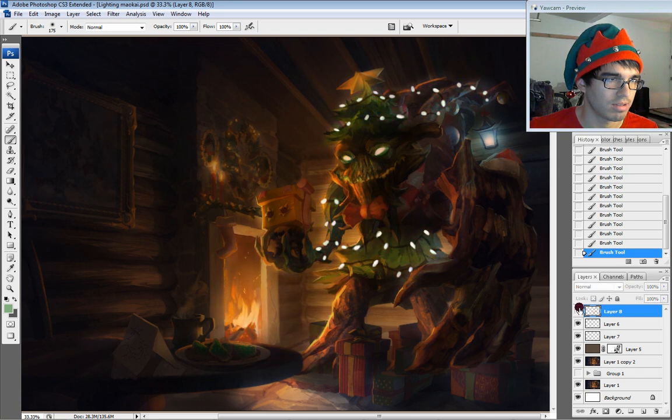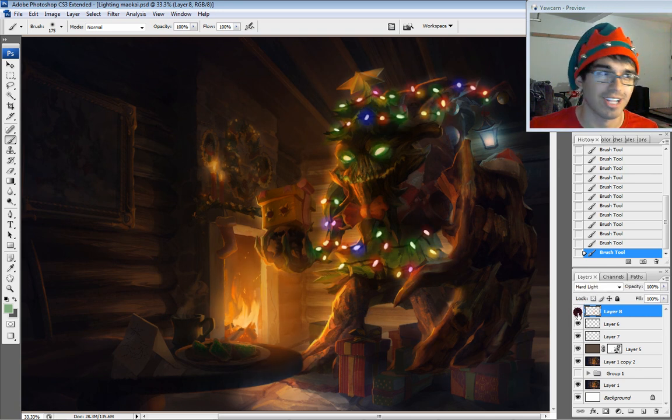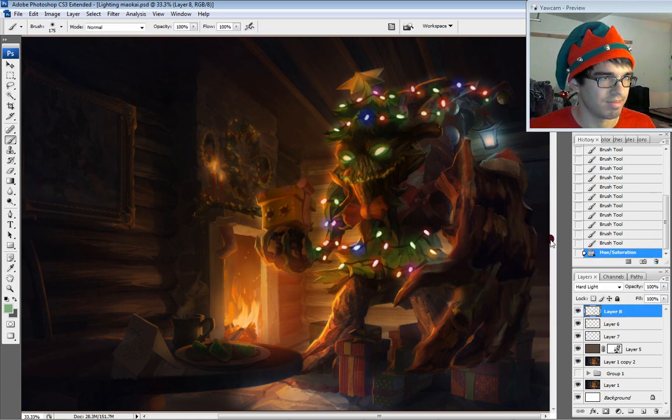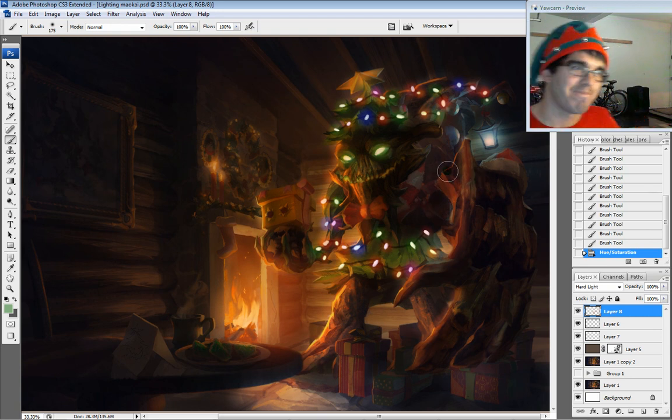Very good. So you can see that's our hard light layer. And you can see what that does to the picture. In fact, let's see what happens if I desaturate this a little bit. It's kind of nice. You can play with the hues. Oh, I actually like that one. That kind of kicks it more towards a purple. That actually looks really nice. I'm going to keep that. I'm going to roll with that.